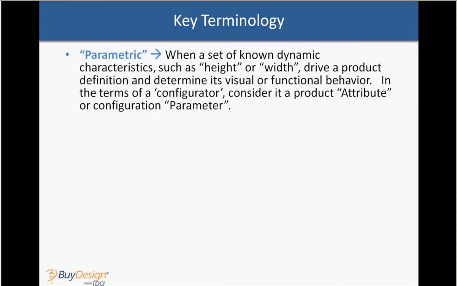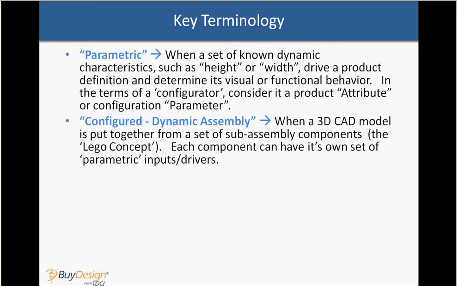Configured dynamic assembly is a very important concept, in that what I'm going to show you is based on the idea that we haven't built this before. We've got pieces and parts, components, and sub-assemblies. Consider this like the Lego concept, just like you manufacture products: based on the customer's requirements and the unique characteristics of a configuration, we will build a dynamic 3D assembly to match those requirements, bringing in the different components and sub-assemblies to construct that assembly. That assembly may have never been built before. It may be a completely unique combination.